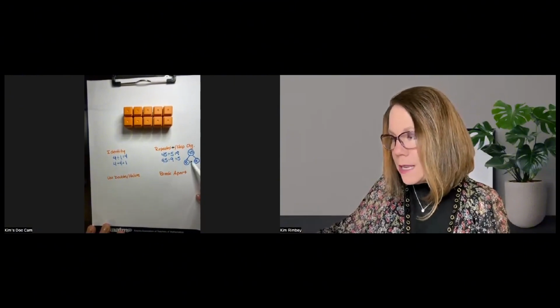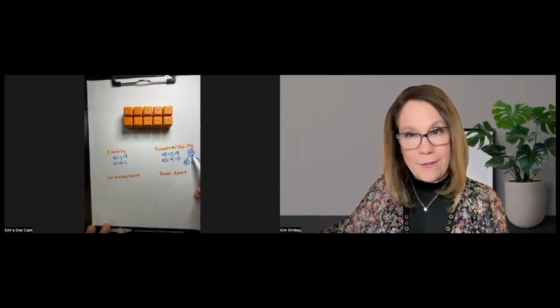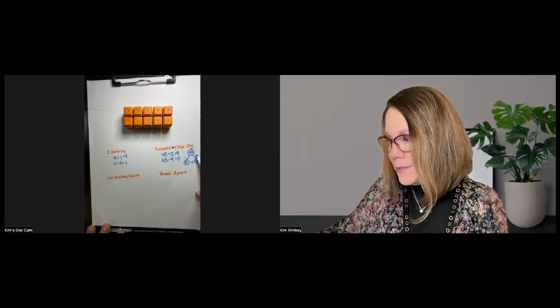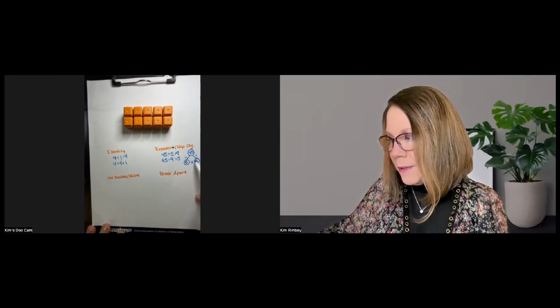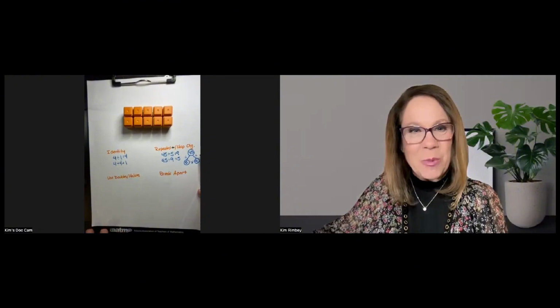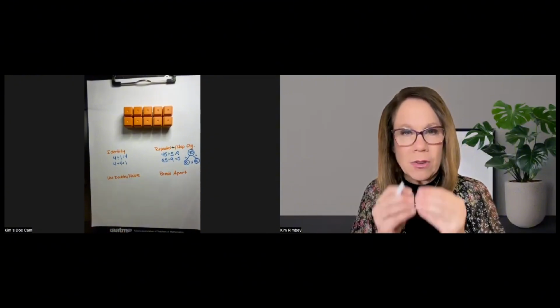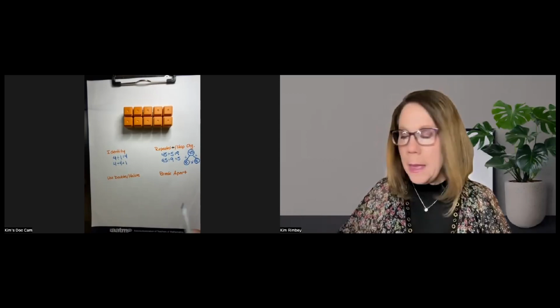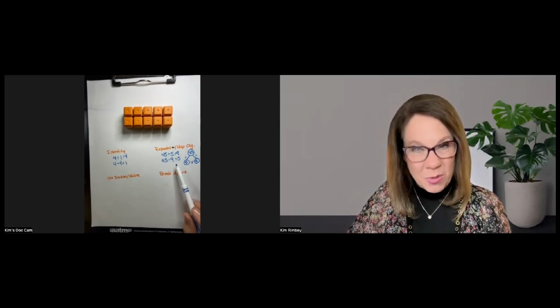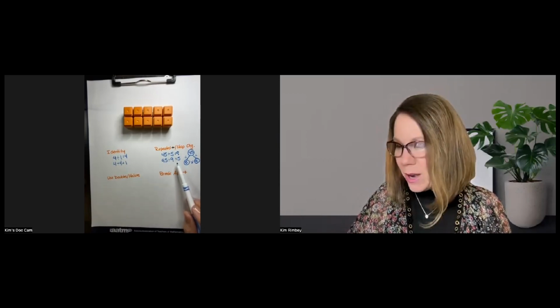So 5 times 9 is 45. 45 divided by 9 is 5. 45 divided by 5 is 9. So we're leaning into that idea, hoping that kids will really start seeing those relationships. But maybe they don't. Maybe they don't see that right away.